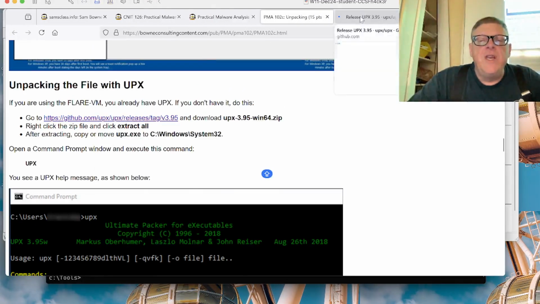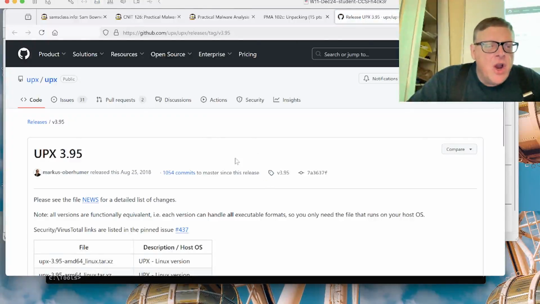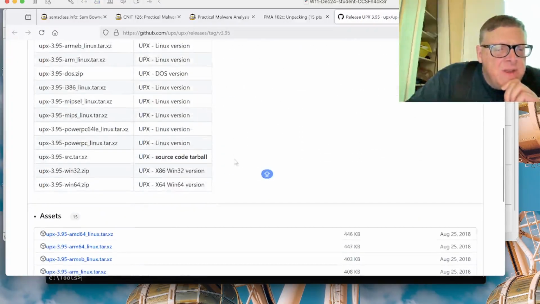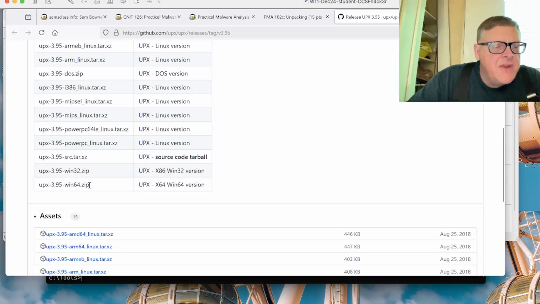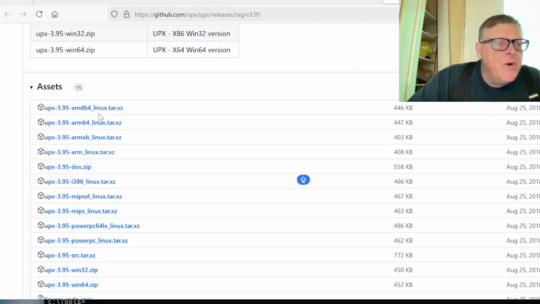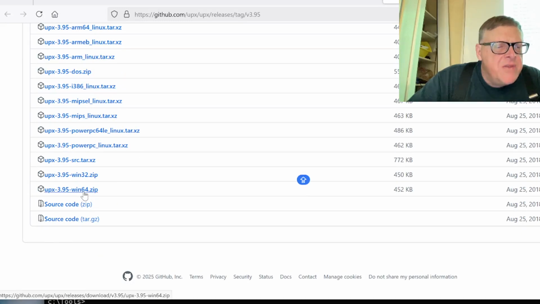All the tools are free. I have to install them because I'm running on ARM, so I can't use the pre-made machine. So there's the Windows 32, Windows 64 version would probably be the best. Oh, there they are. AMD64, ARM64, Linux. Here's Win64. Okay, that will probably work. Let's try that.